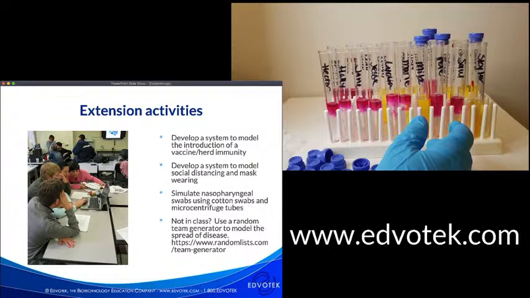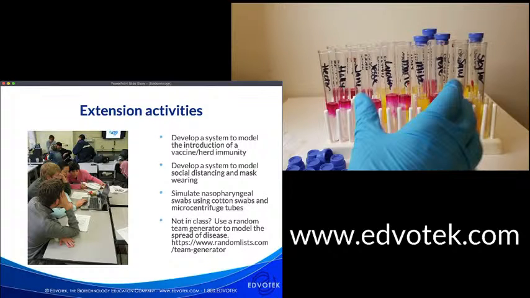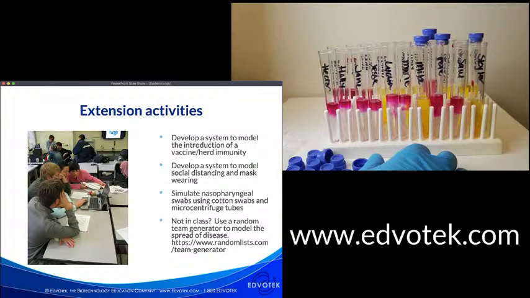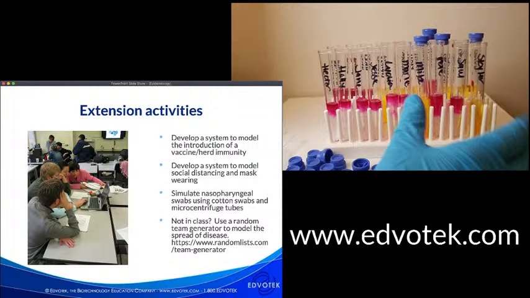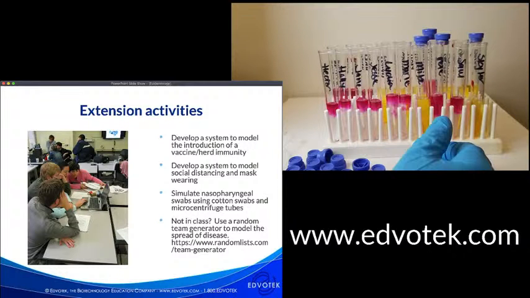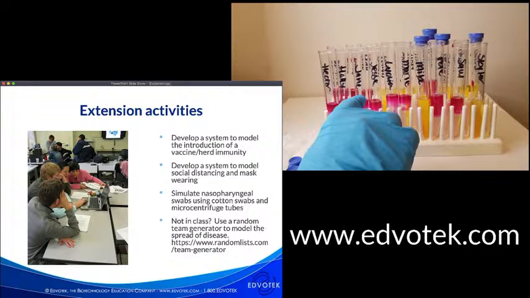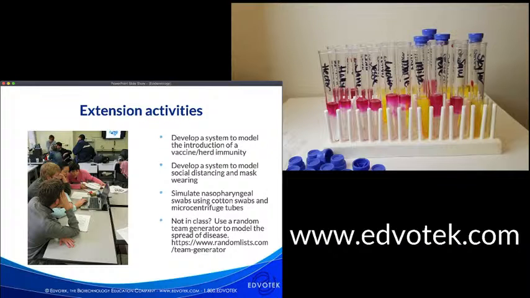changing the components of the solution. Some students might get something different in the beginning. And this would not allow our virus, our infectious agent, to spread between individuals. And so that way, this is a vaccine or herd immunity type model.